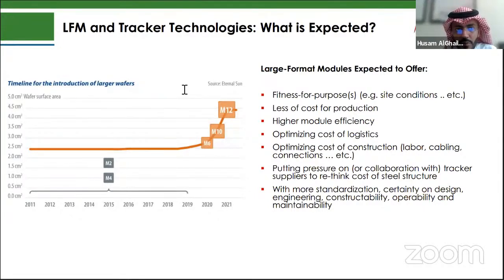It's really going to be an issue if in every new project we need to go through the learning curve of telling the labor, the engineers and the site supervisors how to put a tracker together along with the modules and ensuring that it's going to work. On top of that, the robotics are adding to the complexity, and that's also going to extend to operation and maintenance. So more standardization is something that we expect the market to achieve.